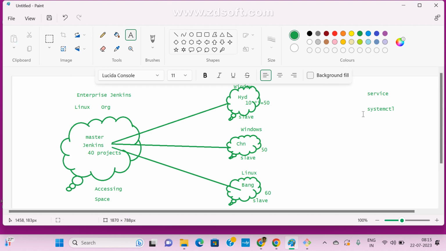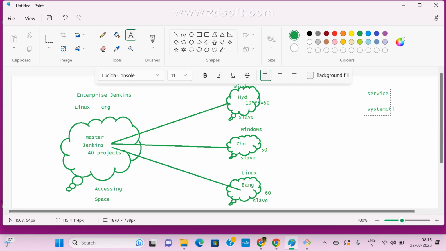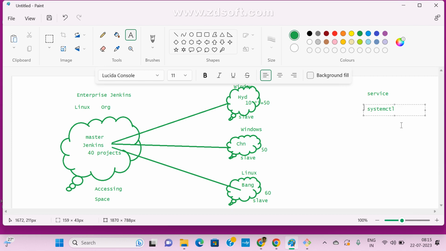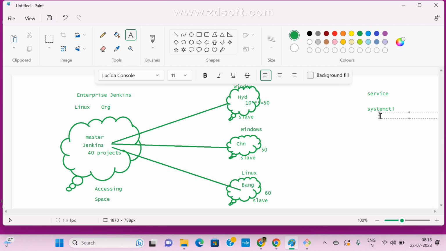If you want to enable it at the boot level, so that even if my instance is restarted the service starts automatically, then you should go for systemctl. Just remember one line: I can start with service and I can start with systemctl, but if you run a service with systemctl, we are enabling it at boot level. Even if your machine is restarted or stopped, that service is always running. That's it.